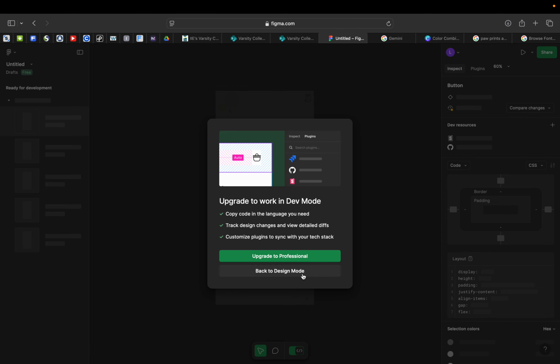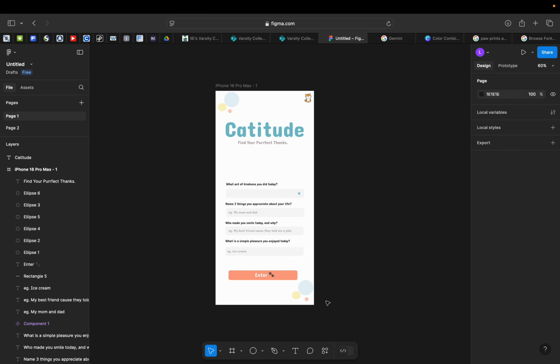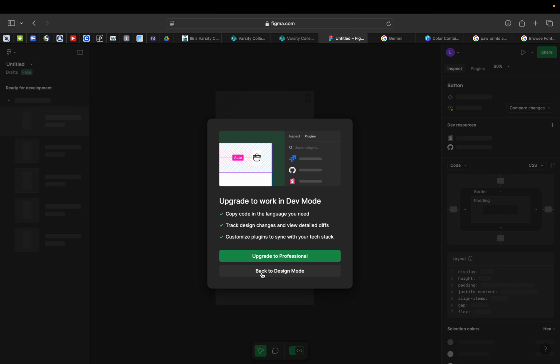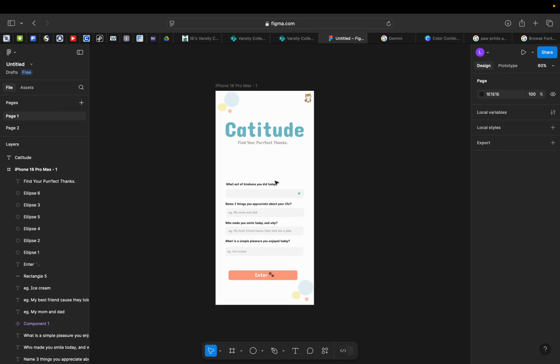Once upon a time this used to be free, and I used to use it for free, and now they're charging. So yeah. And with this design mode, if you do have access to this, you can actually copy these designs, you can pull from GitHub, you can copy these designs directly into your Android Studio. It's really amazing. Okay, so that is Catitude in a nutshell.